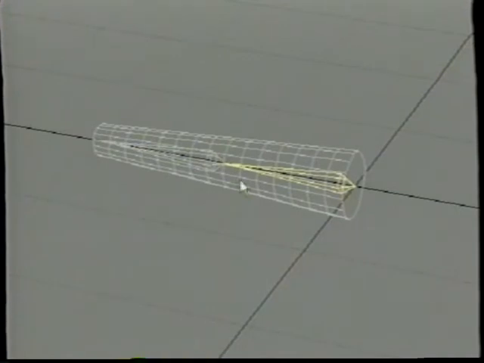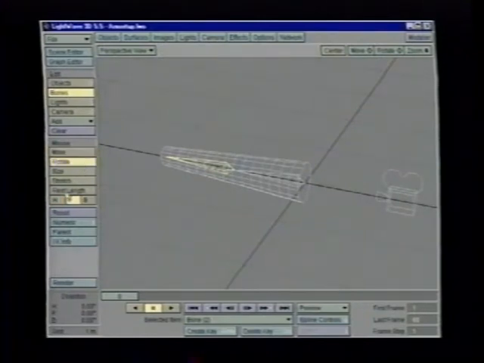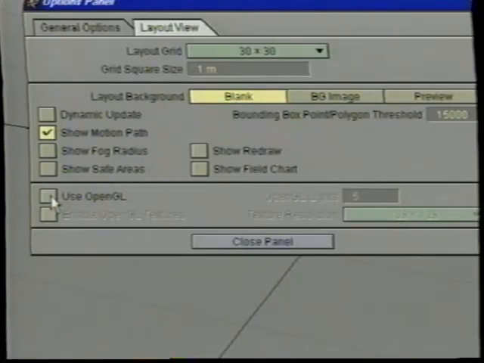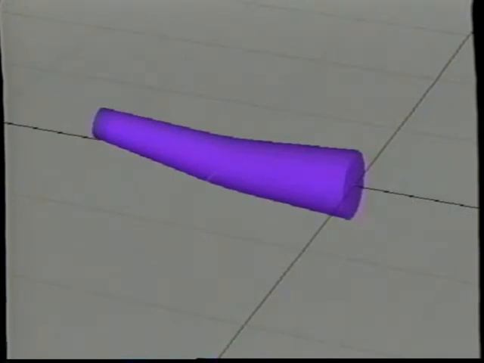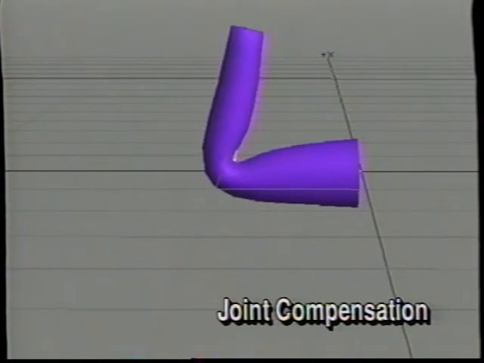I have 2 bones in this arm. This will represent the elbow position. Let's start by rotating the bone, and you can see I only have the pitch activated, so it'll only pitch, much like your elbow. So now you can see that the bone is actually deforming the mesh, and now I'm going to turn OpenGL back on so that you can see it's not only deforming the mesh, but it's also squeezing the mesh. This does not look like an elbow. This looks more like a garden hose.